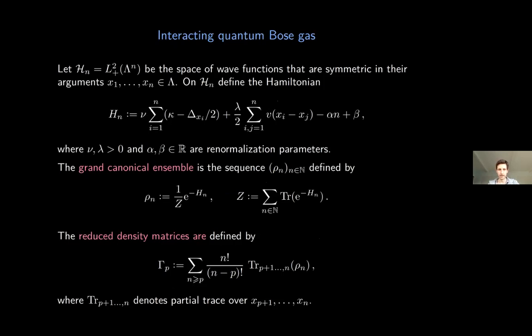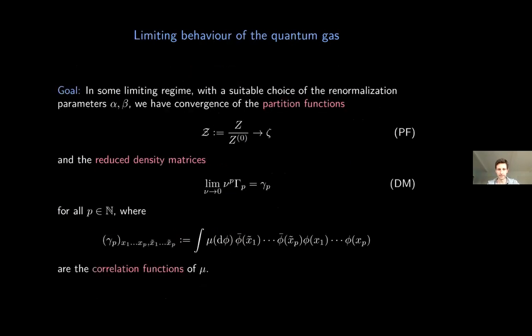And if you wish, there are many ways of interpreting this limit. One, the most obvious one, is that you take the limit of a high temperature, since this multiplies the h in this Hamiltonian. By rescaling, there are different interpretations of also a fixed temperature and high density and so on. So this gamma p, after an appropriate rescaling, will converge to a quantity which is just the correlation function of my field theory. These little gamma p's, I define them in terms of the operator kernels, and here they are. So this is something that I would like to prove in a variety of limiting regimes.